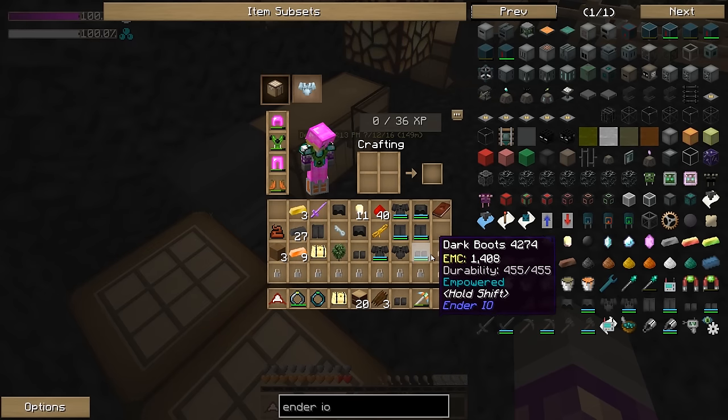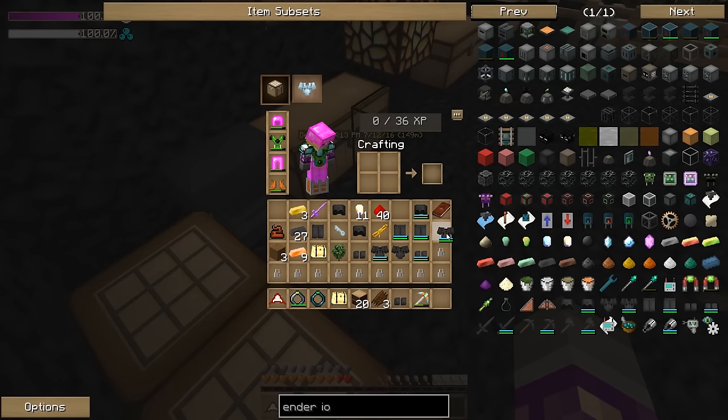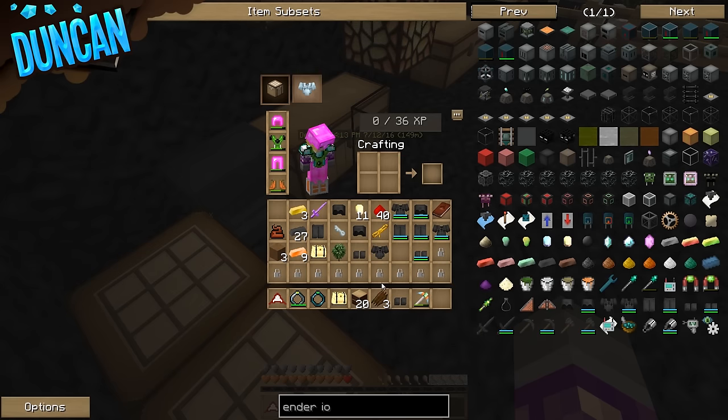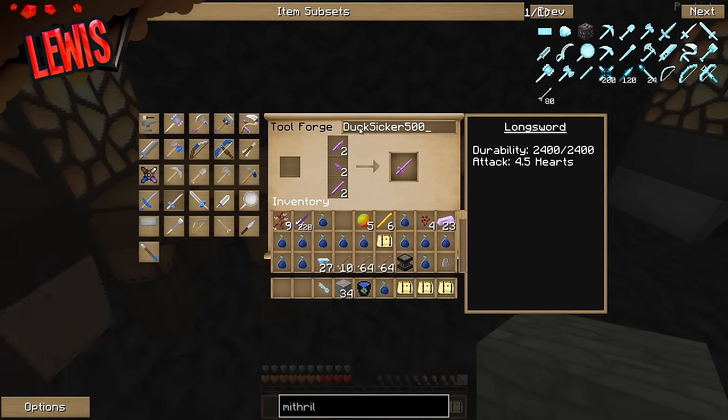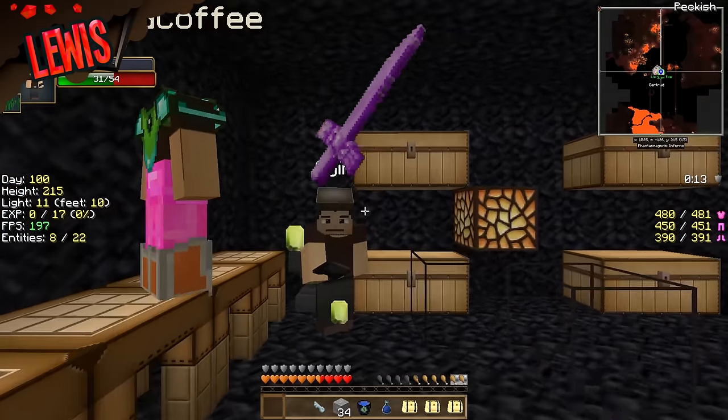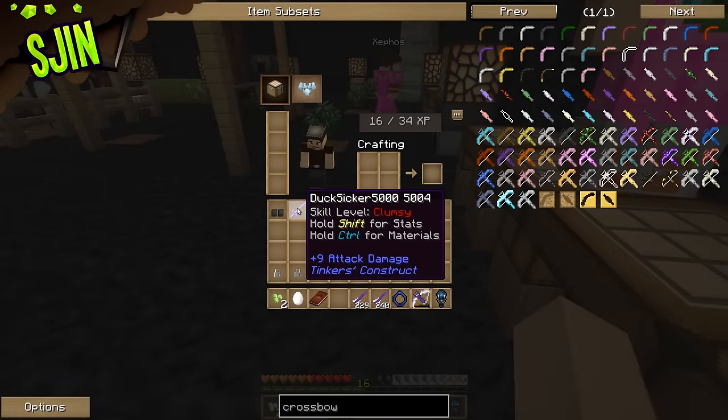What do you want your sword to be called, Sjin? I don't know. Dick sucker 5000. No, Sjin, don't call it that. Call it swing and miss. Hat. Okay. Feet. I think I spelled it wrong. In the anvil, add one of these to each one.